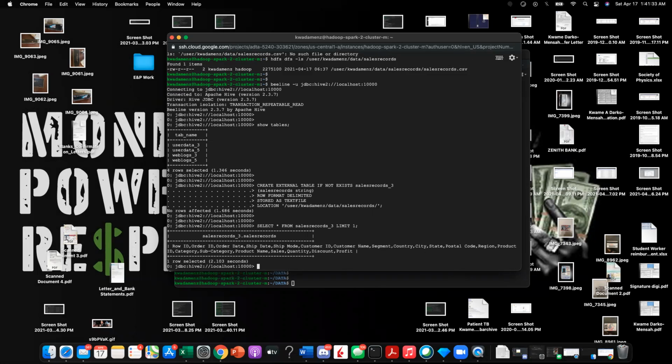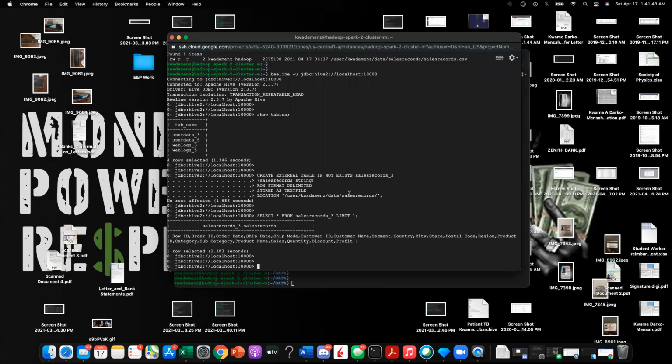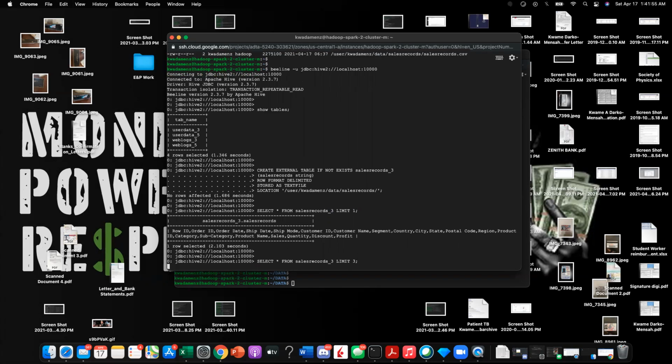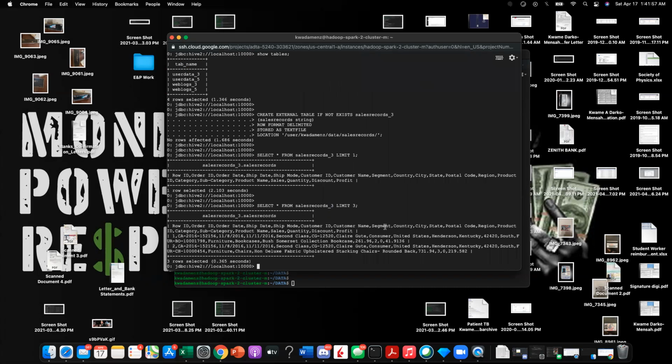We are going to create another table for sales record with a different name, so we can identify, because if you look, if we select more than 3 rows, so if we select C, D, 3, it's not clear.